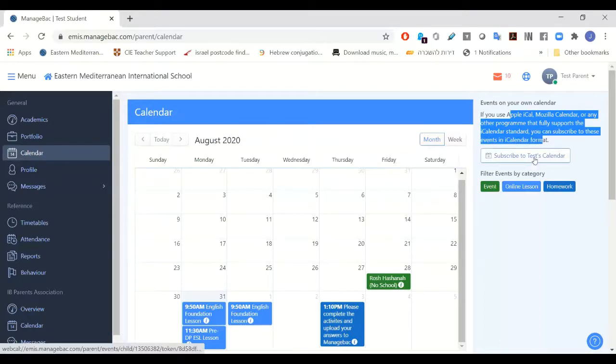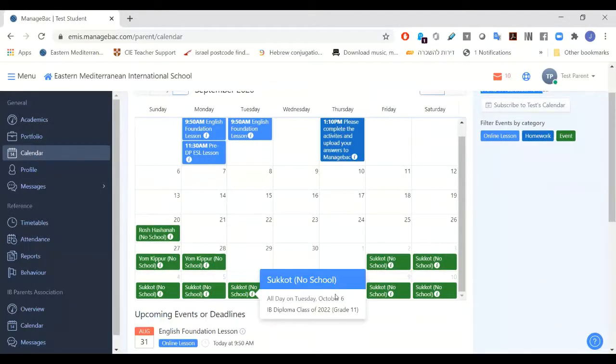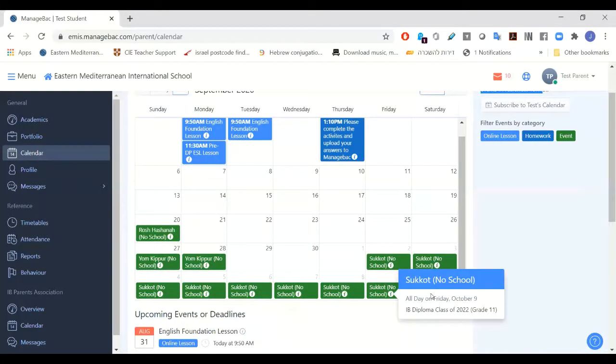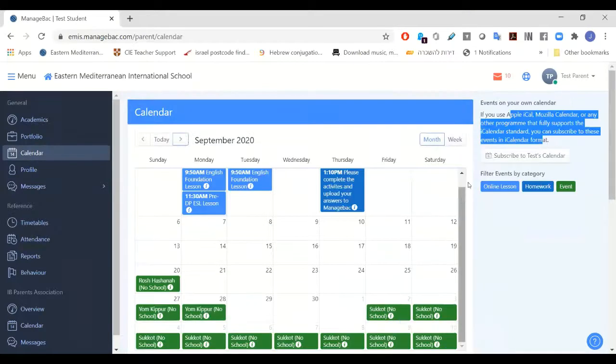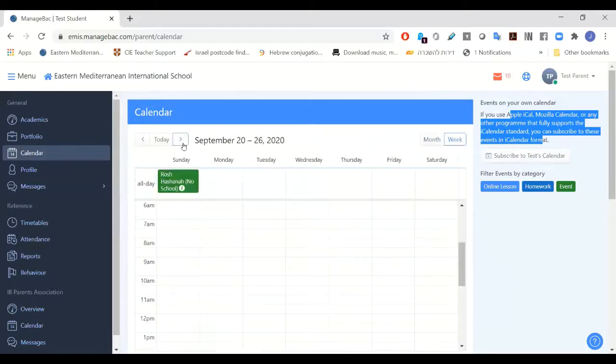You can subscribe to updates, so when new tasks or homework are set, you will be notified. And if we scroll here, that takes us to next month. Lots of holidays next month. Okay. You can also choose to look at the calendar weekly. So move week to week.